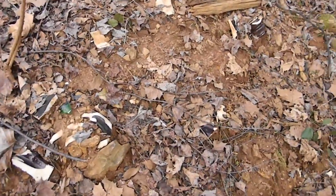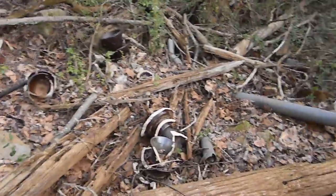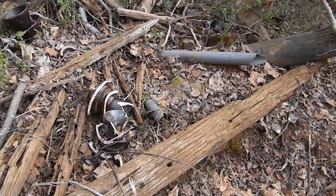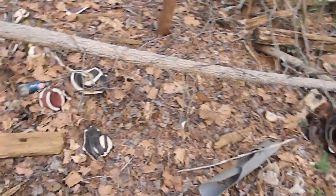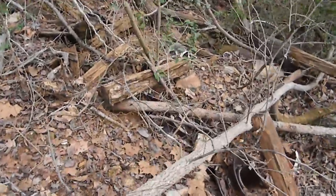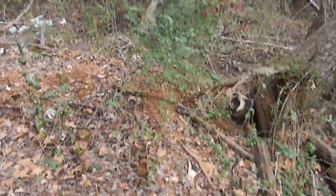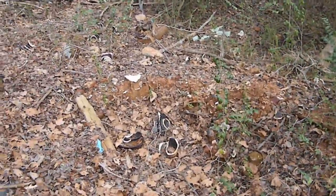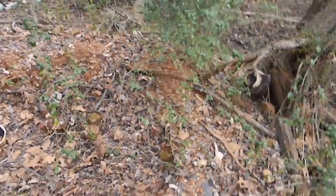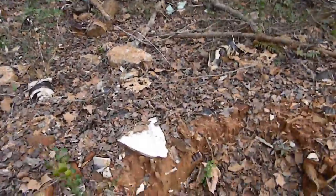I'm looking for the Thomas two-part suspensions — they're a rare type, but it's a neat little piece. I don't see any around here, which kind of sucks. It's an early Ohio brass. I don't really have the time today to super go through this and see if anything's buried anymore, or see if any of these pieces on the ground are worth even taking home. Everything's pretty busted up — it looks like they just took a tractor and pushed it all to one side.